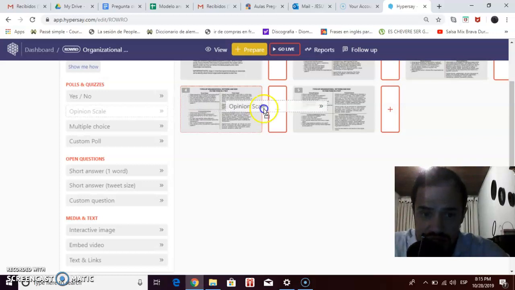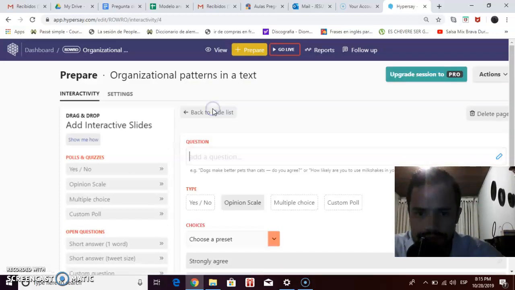As you can see, there is a plus icon, and if you drag it into it, then a new slide will appear. So in this case, I don't really like it. I prefer to include this question underneath in one of the slides. So I'm going to include it in slide number 4.